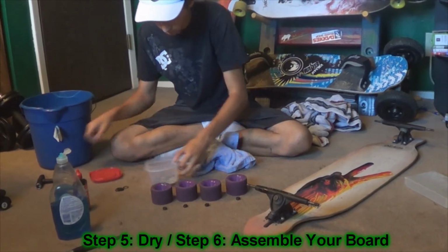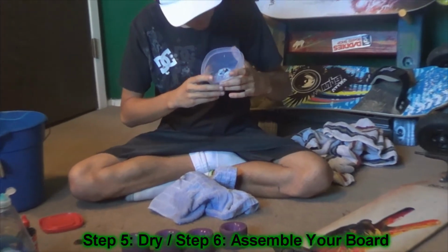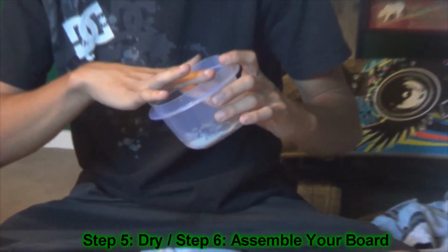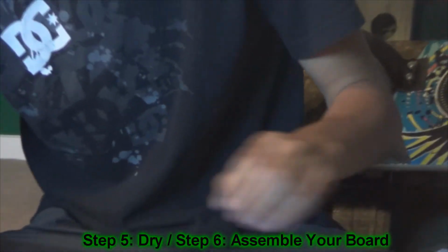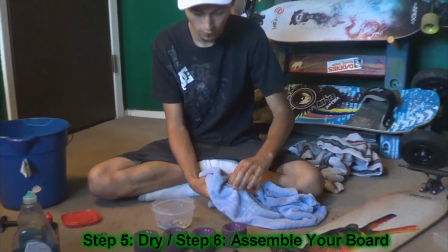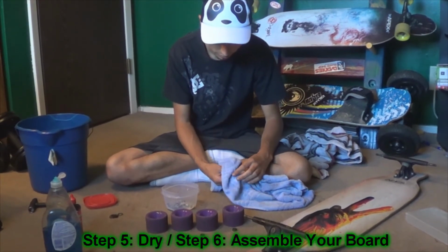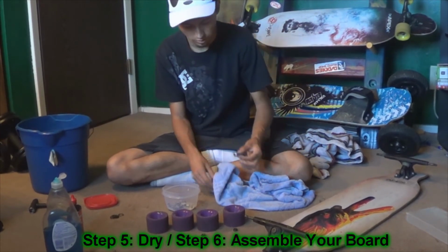See, it's starting to get in there and soak into the bearings, get all over the balls. Just make sure that it's had good enough time to soak in there. Start pulling these out. You don't want to wipe all of your lube off, you just want to dab it, so it's not getting lube all over the place inside your wheels.